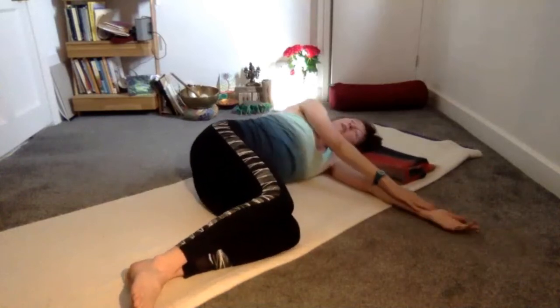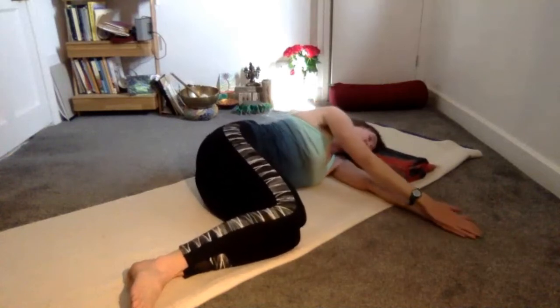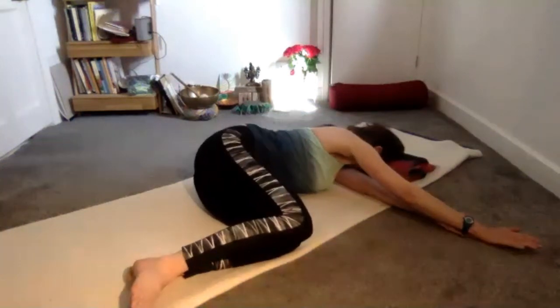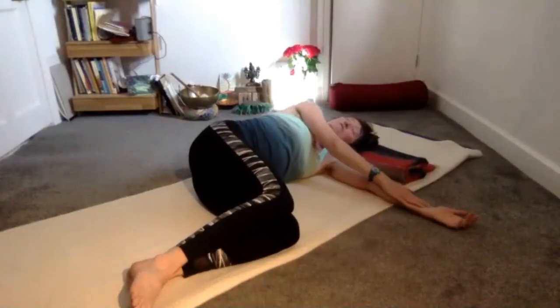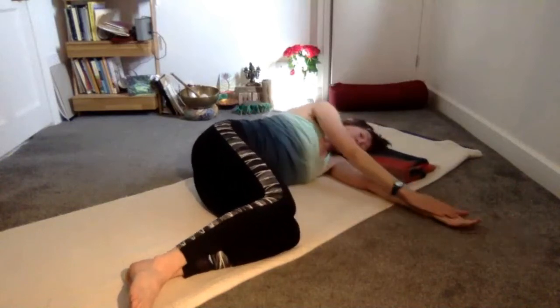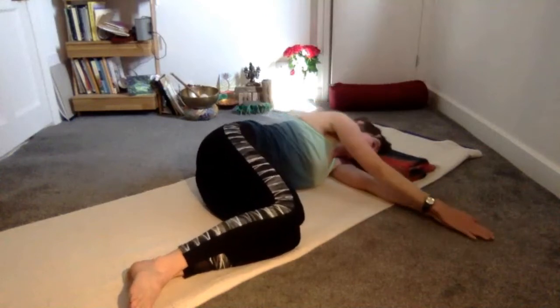On the phase where you slide the hand forwards, you might turn your forehead and just let your forehead press a little bit into the blanket. Sometimes actually pressing can feel really good on the brain. So feel free to stop and make this a smaller movement.